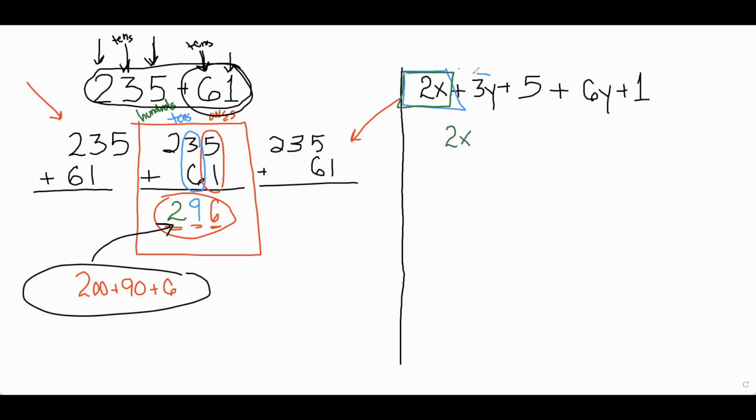Now let's look at our next term and circle it with your sign, positive or plus 3y. Do you see any like terms? Any other y terms? Yes, 3y and 6y. Good. Now keep it with its sign. So positive or plus 3y and positive or plus 6y. Okay, now you could do the math in your calculator. And I know a lot of students are like, I don't have to, Kate, 3 plus 6. But man, when we're thinking this hard about algebra, don't feel one bit bad about adding 3 and 6 in your calculator, okay? What is 3 plus 6 or positive 3 plus 6?